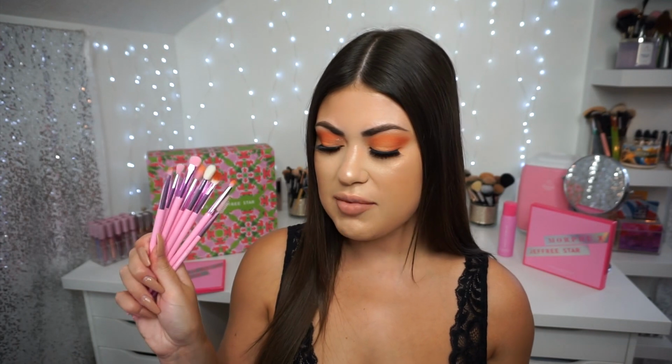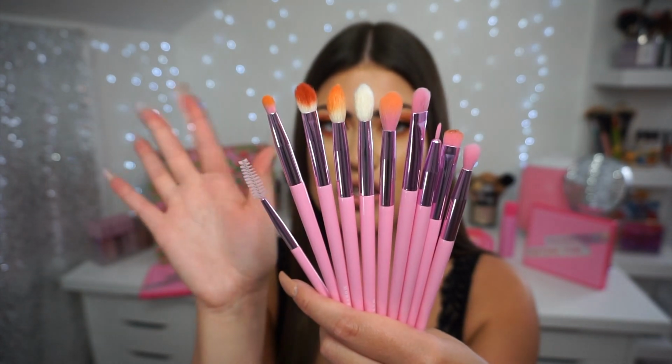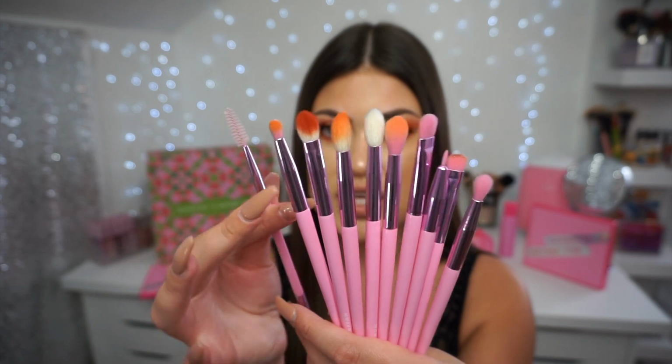Now, my brushes are dirty because I just got done using a bunch of them, so I'm sorry I didn't film this part first, but this is the eye collection from Morphe and Jeffree Star, and this retails for $42. It also, of course, comes with this cute pink carrying case, which I will put these into once I clean them. But there are blending brushes galore, packing brushes, a liner brush, and a brow spoolie in here.